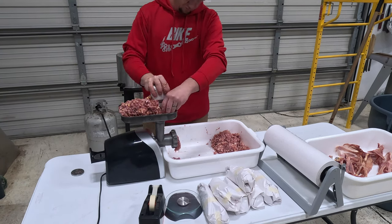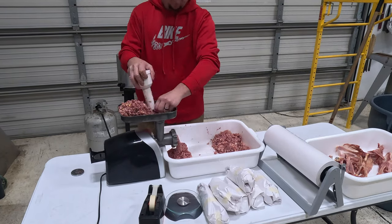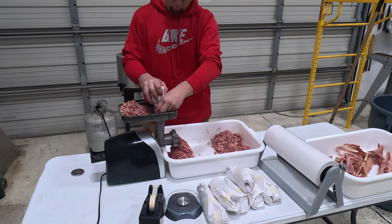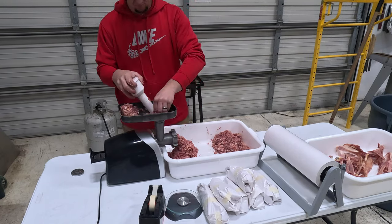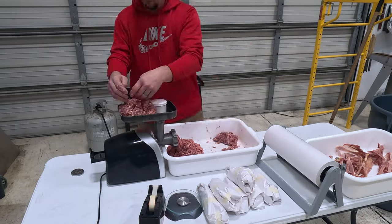I haven't weighed it yet. There's probably 7 or 8 pounds, maybe a little bit more. And we're going to just grind it up. I'll weigh it out, see how much I have, and then I'll divide it out evenly to about a pound. And I'll probably just go ahead and roll and pack it.